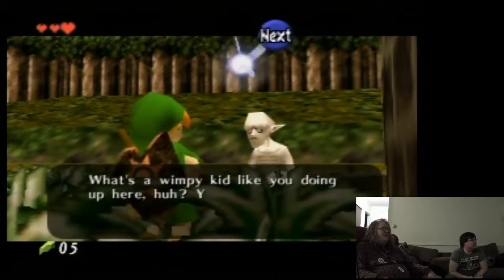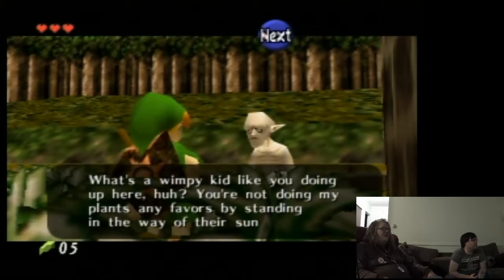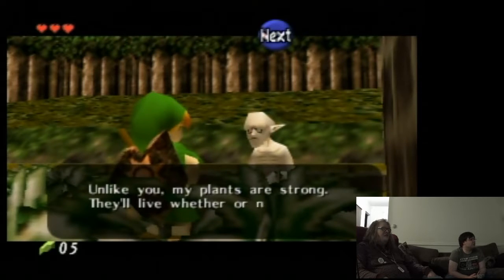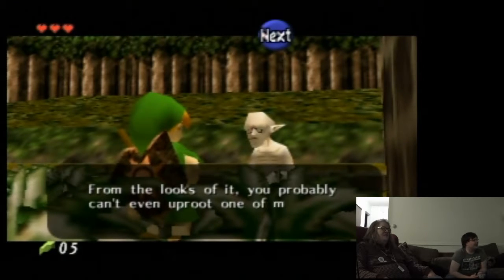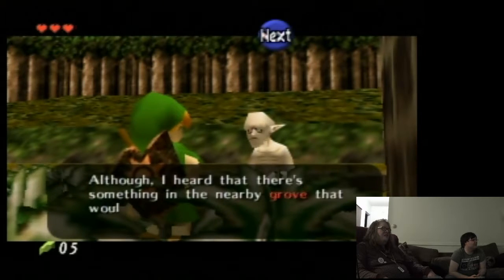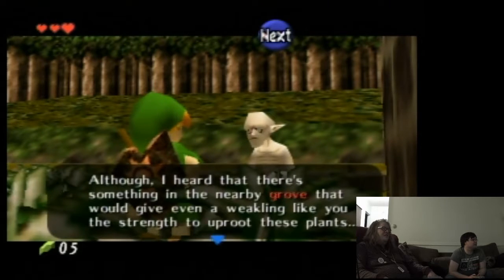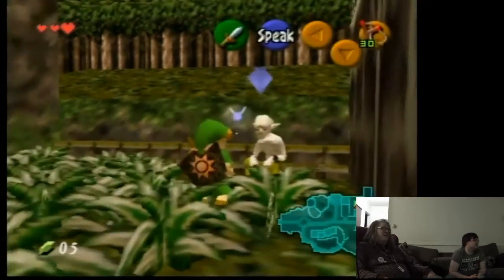Wimpy kid like you doing up here, huh? You're not doing my plants any favors by standing in the way of their sunlight. Unlike you, my plants are strong. They'll live whether or not you take away their light. From the looks of it, you probably can't even uproot one of these plants here. Loser. Although, I heard that there's something in the nearby grove that would give even a weakling like you the strength to uproot these plants. Not that you'd last a second in there.